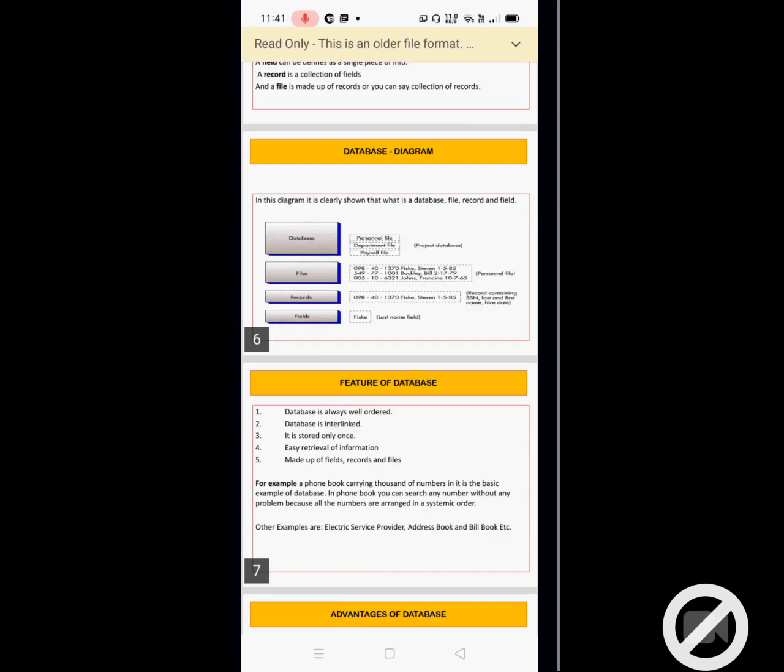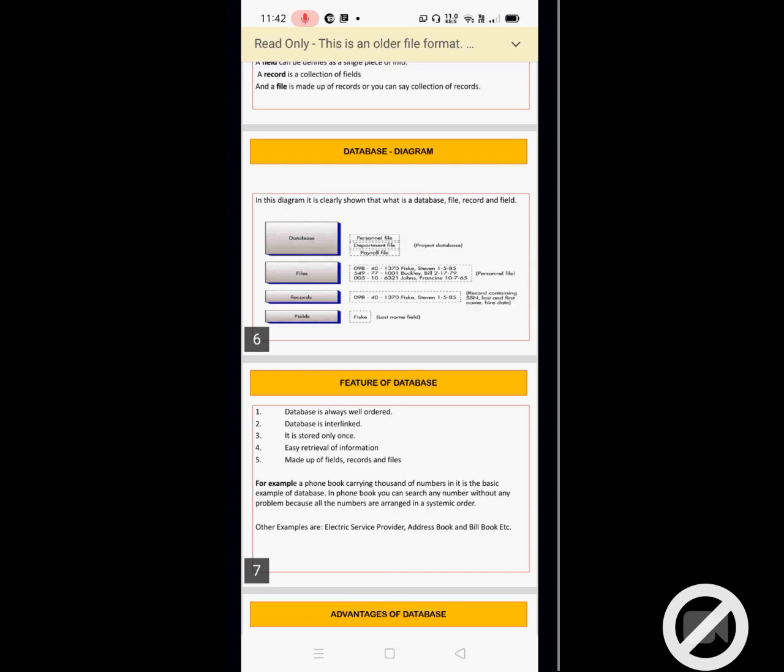We can call these files. And we can collect all the files in a particular database. That is the database system. So this diagram clearly represents what is a database, what is a file, what is a record, and what is a field.